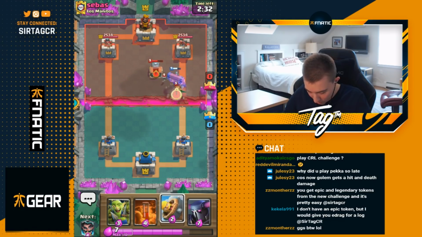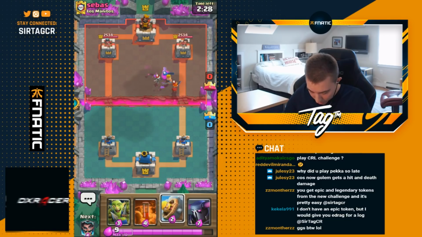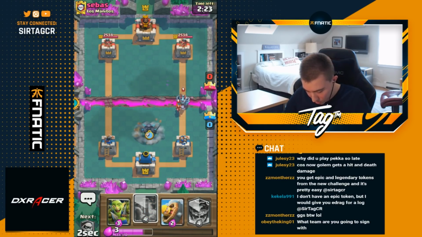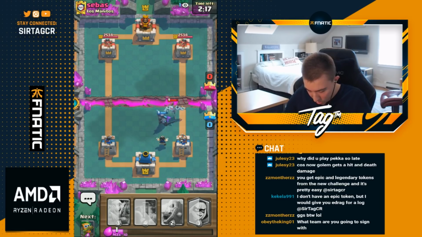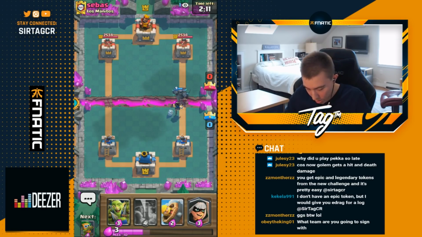He goes in for a Tombstone and a Valkyrie. So minions, Tombstone, Valkyrie, very, very indicative of any type of Lava Hound deck. So I'd rather just go for Pekka here. He doesn't have Tombstone and Cycle, and he has Valkyrie instead of like a Goblin Gang. So I think that this is a pretty nice situation for us just to go in and try to get some offense when he doesn't have the Tombstone and Cycle, or Goblin Gang or anything like that.